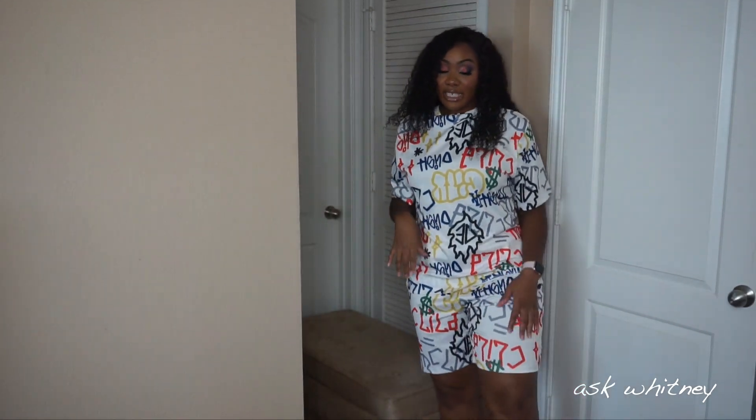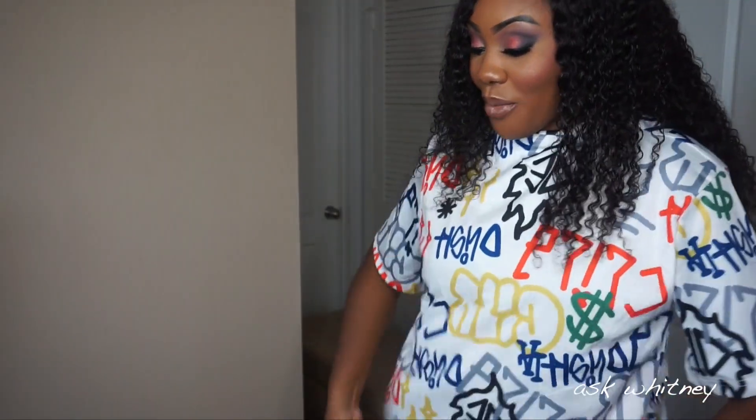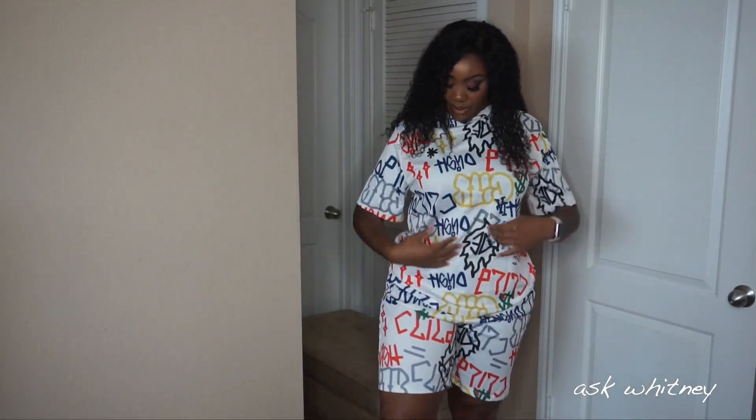Okay, so this next one is a two-piece set and it looks like this. Hear me out — I bought this and I wasn't sure, but then I saw a vision. I was thinking I can get this because I like that it's kind of baggy and long, then take the top and make it into a crop top — just cut it. Imagine it cropped. Isn't that so much cuter? So I went ahead and grabbed this two-piece set. I love this little detail on here.